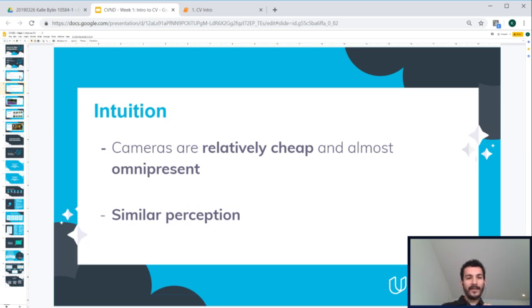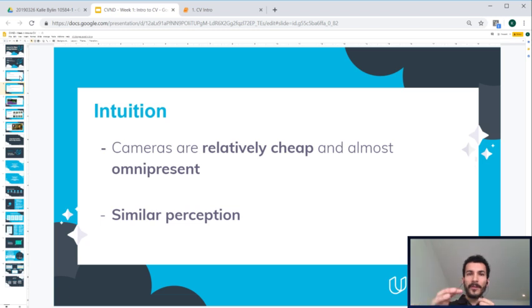And don't get me wrong, computer vision is not only useful for cameras. The techniques and methods you're going to learn throughout this nanodegree can be applied to basically any spatial information. For example, input from a LiDAR sensor, or anything else that has spatial information.